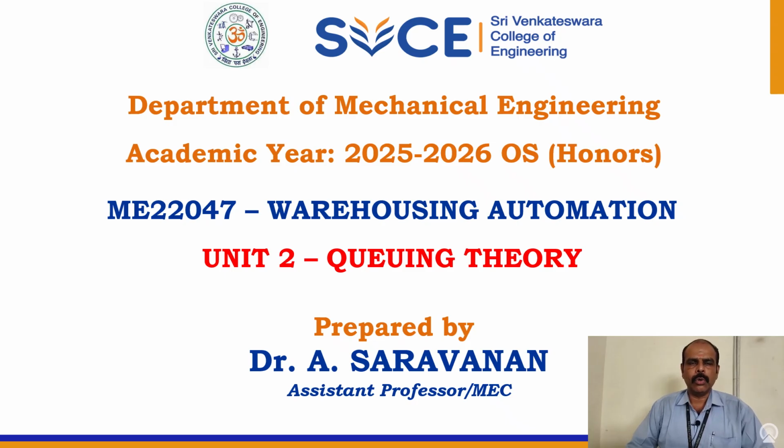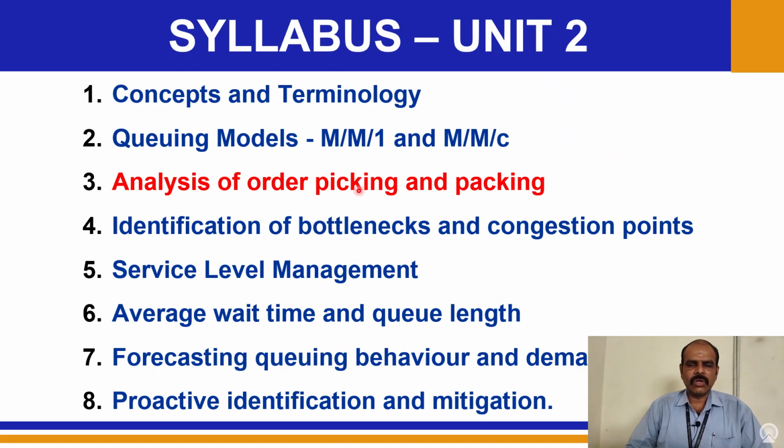So, in due course, we have learned the course up to 3 units, and this is the third unit of the course. We have completed 3 chapters in unit 3, and today's presentation will go for the fourth chapter. The fourth chapter will help us learn about analysis of order picking and packing: what are the methodologies revolved around this picking and packing process, and of course how queuing theory is going to help us to assess this particular task. That is what we are going to learn here.